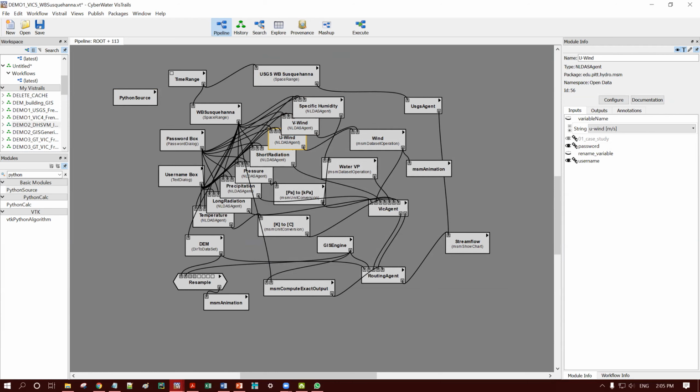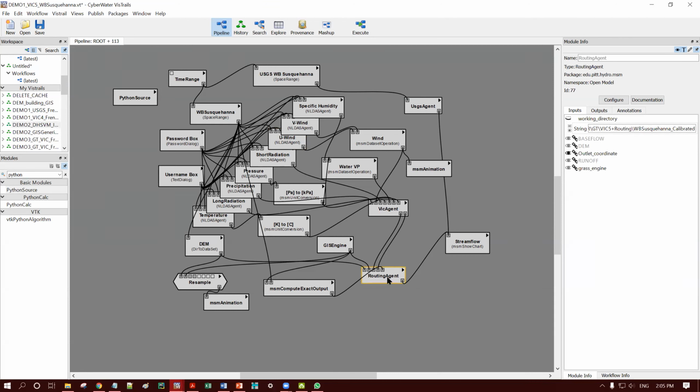Great. So we have one final question from Ricardo, maybe before we move on to the next demo, Daniel. And it's how is the coupling between the land surface models and the routing models being done with respect to the spatial discrepancies and resolutions?